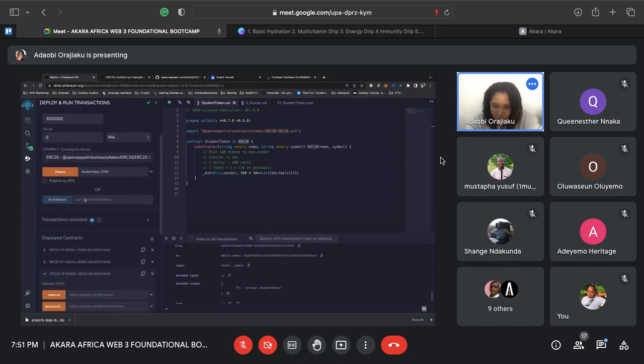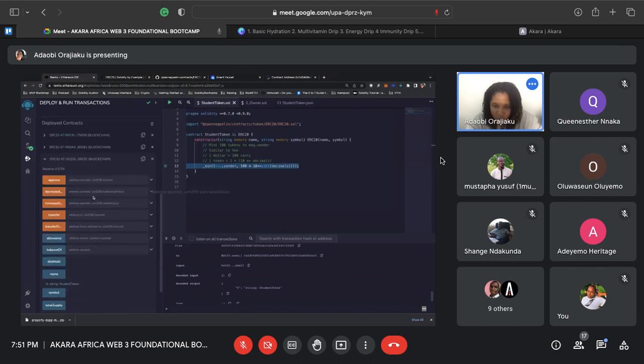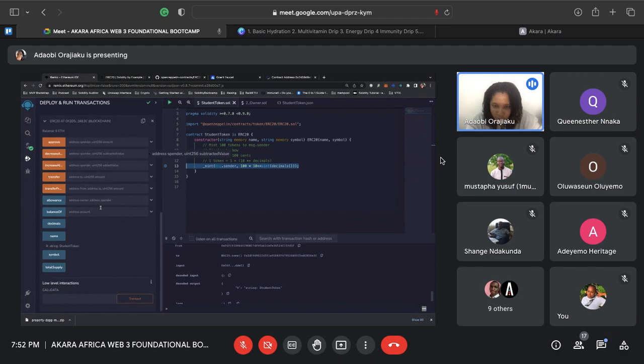I have minted this entire 10,000 tokens, right? To authorize people to start spending it, there are functions here. I hope we understand by now that for most of these functions, Remix IDE gives you a way of calling them directly instead of using a user interface. That's another good thing to learn with Remix IDE, right?